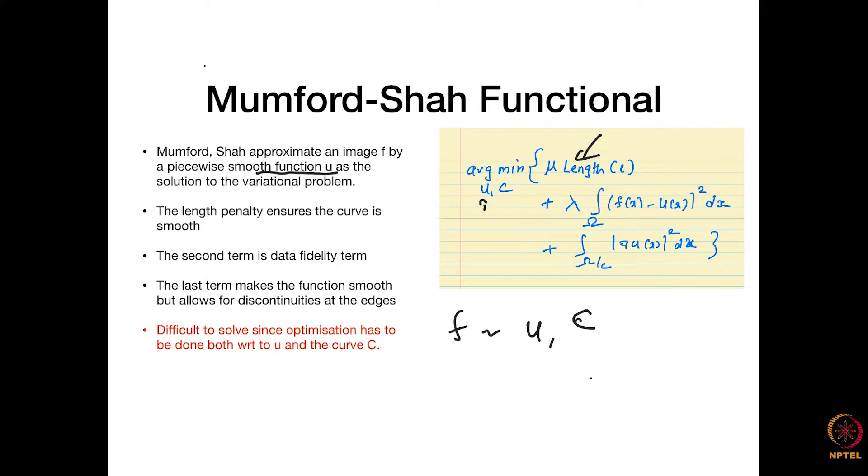Basically, you can think of it as: given an image, you want to segment it into its constituent pieces, but you do so by smoothing each of those regions or making them easier to identify. The Mumford-Shah functional tries to estimate u and c, where u is the approximation of the image f and c is the contour that you are seeking.